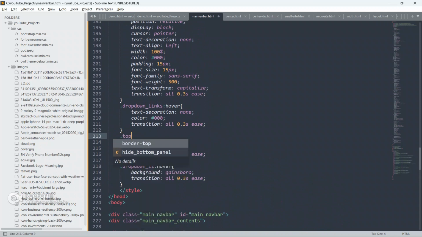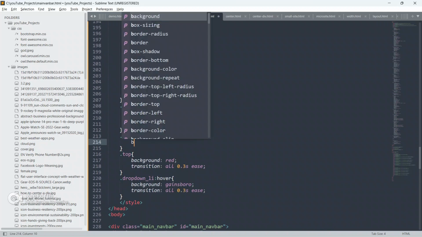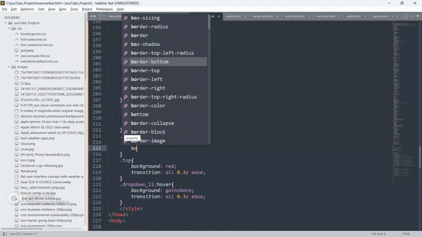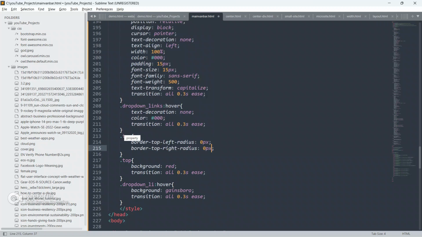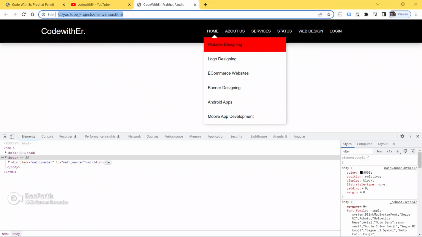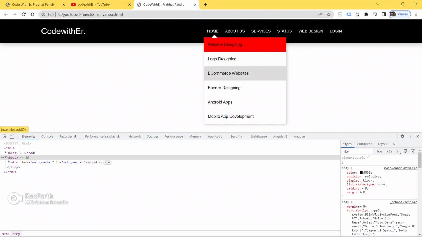Now go here, give top and give border top left radius as 0px and border top right radius as 0px. Save your code and go to the browser and refresh it.